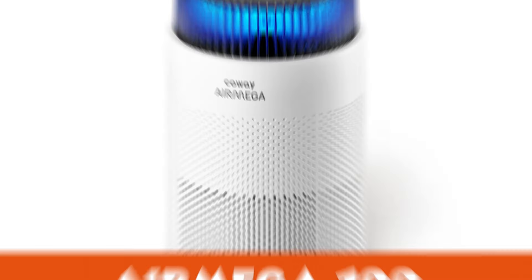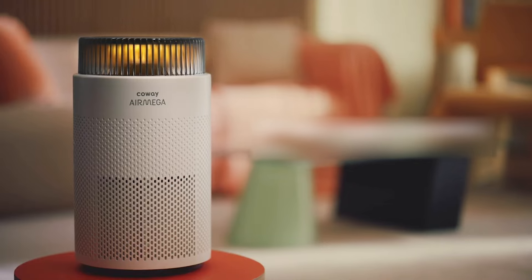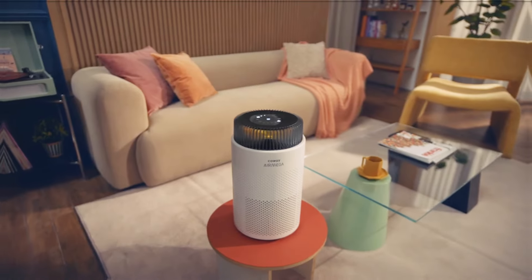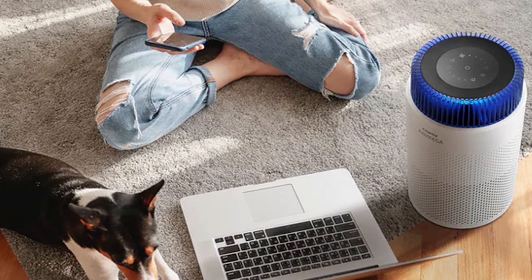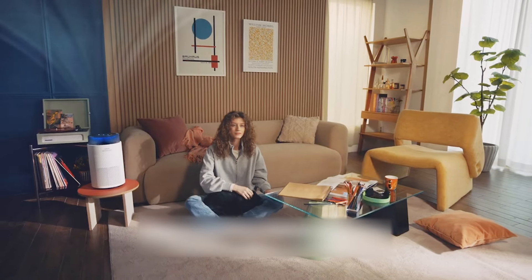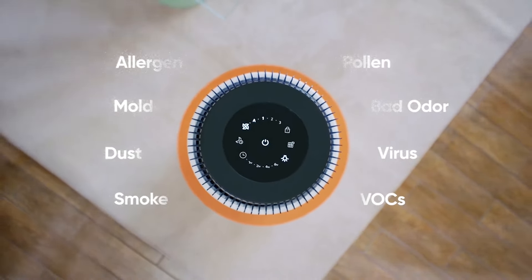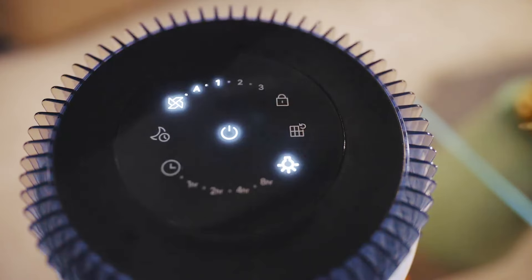Air Mega 100. Whether it's reducing allergens and viruses, removing smoke, or eliminating unpleasant odors, the Air Mega 100 efficiently filters harmful pollutants and purifies indoor air for healthier living. The Air Mega 100 features 360-degree air intake and a three-stage HEPA filtration system. This efficiently filters harmful pollutants and purifies the air within an 810 square foot space every hour. Weighing just over 6 pounds and standing at 16 inches tall, its smaller footprint and coverage area make it perfect for apartments, bedrooms, nurseries, home offices, pet sleeping areas, dorm rooms, closets, or other enclosed spaces. Using proprietary technology, the Air Mega 100 captures 99% of nano-sized particles down to 0.01 microns — smaller than most allergens, bacteria, mold, and viruses.